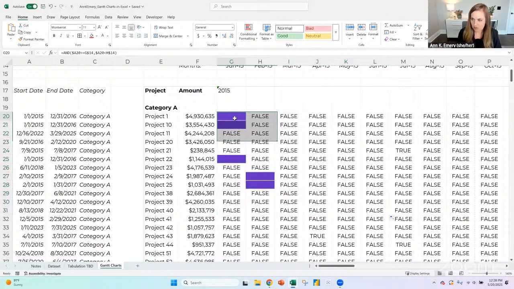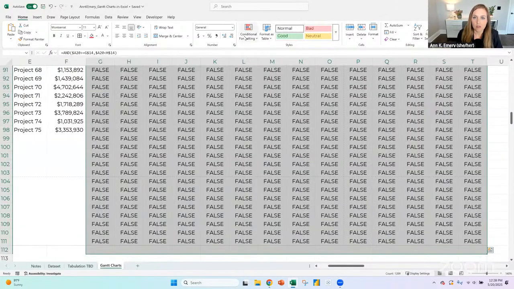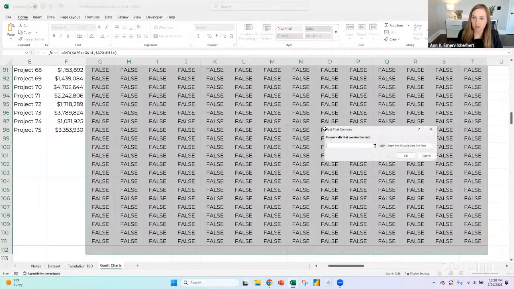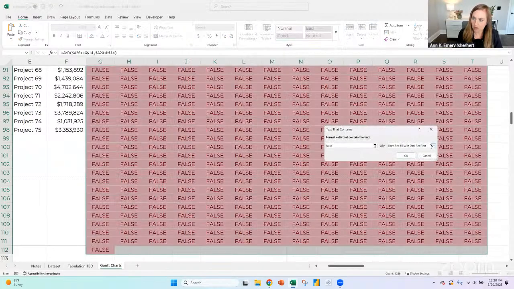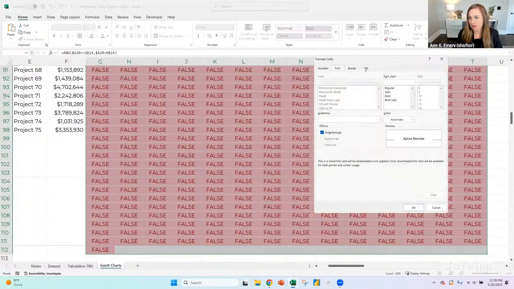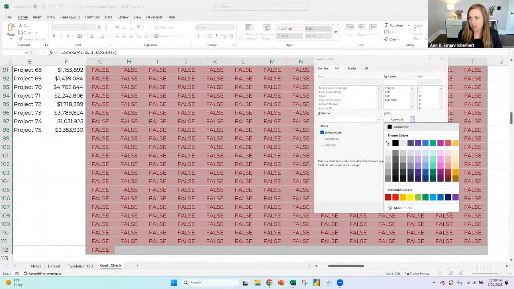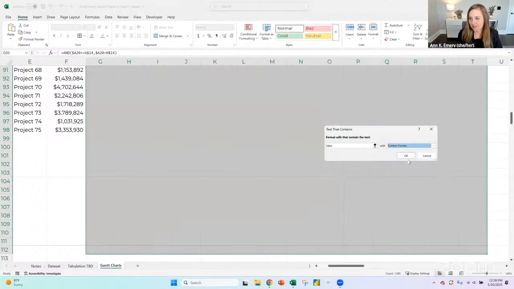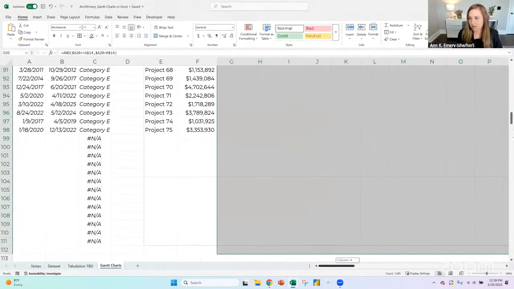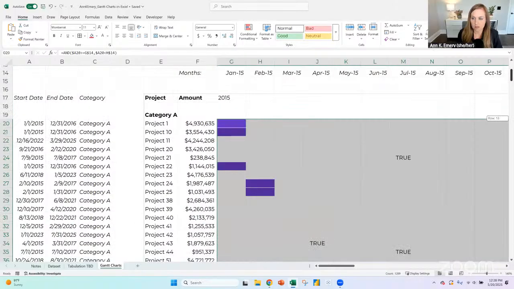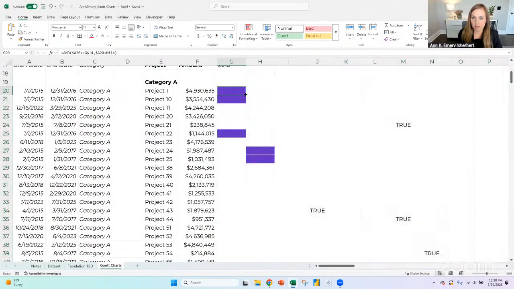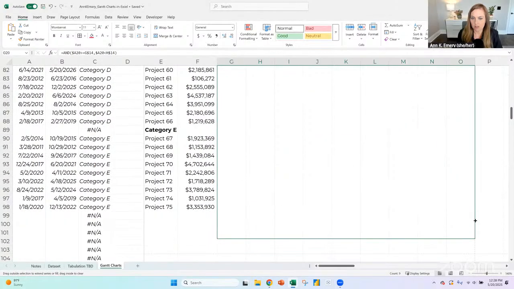And all these true falses. If it's false, go away. Make it go away. Okay, so by default, it's white font, except these. These are only the start dates, though.